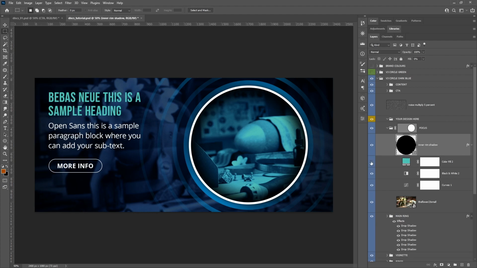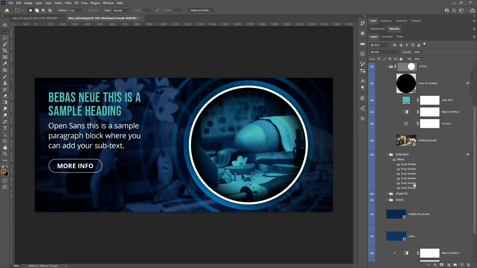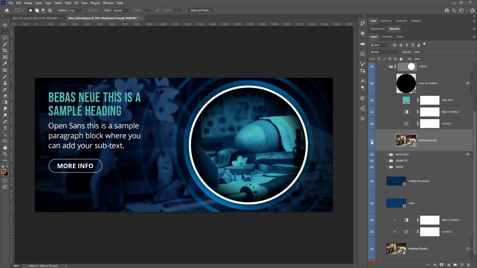Beneath that, we've got a color overlay. So that's just adding a color, solid color fill. It doesn't really need a mask, but it's there anyway by default. Photoshop creates it when you create this layer. And beneath that, you'll notice we've got another copy of this image that we've got down here, which is the background image. And that one is for just inside this circle. And this one is much lighter than the one in the background because it forms part of the design. At least that's the theory anyway.